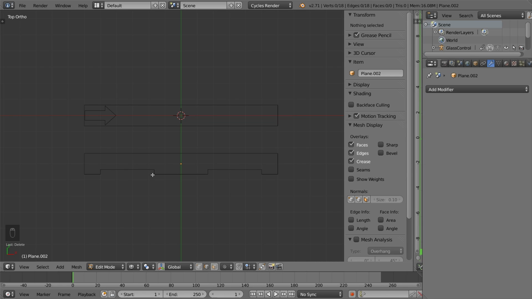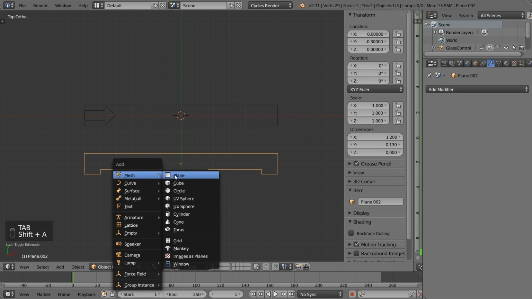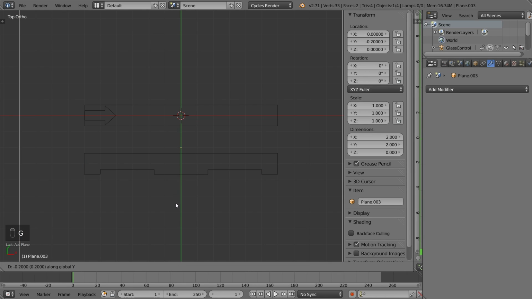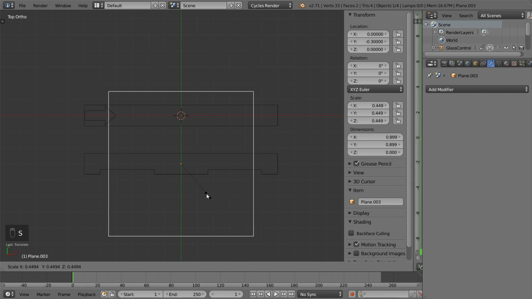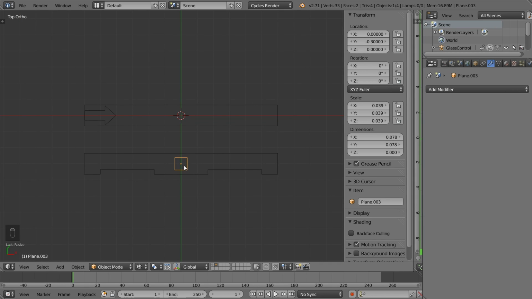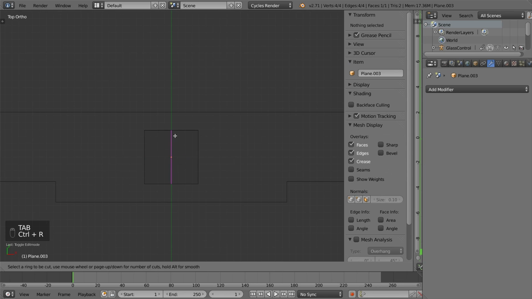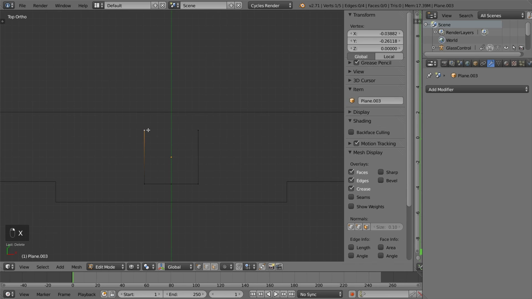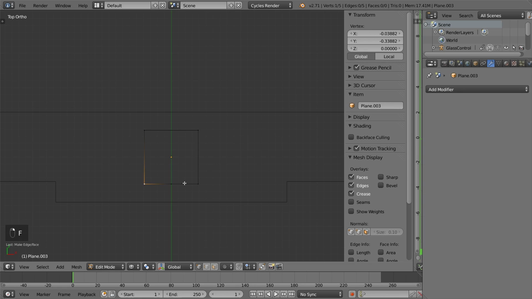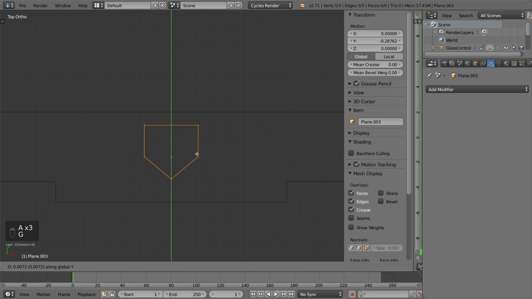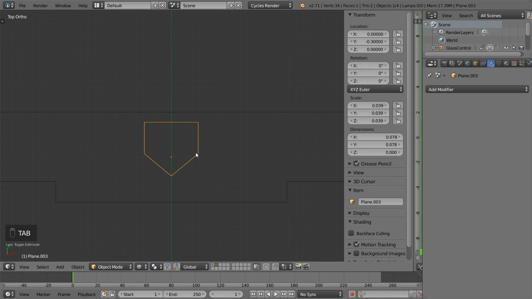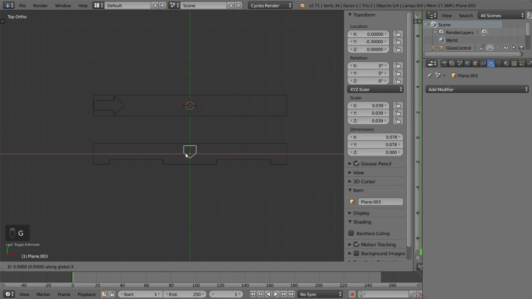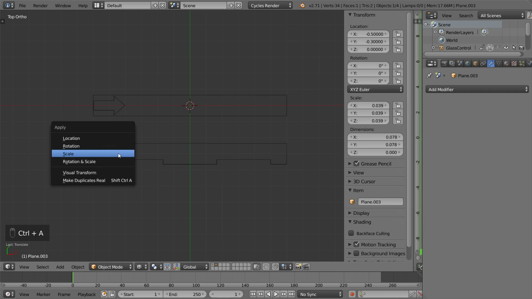Now we just need to add the object that is supposed to move inside the slider. Add a plane, move it down to the slider container, and scale it down. I want to give it the shape of an arrow pointing down so it is clear that it is the tip that decides what section is currently selected. When you are happy with the shape, move it to its start position at -0.5 and apply the scale.